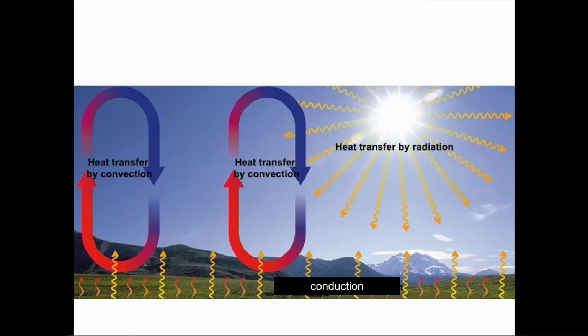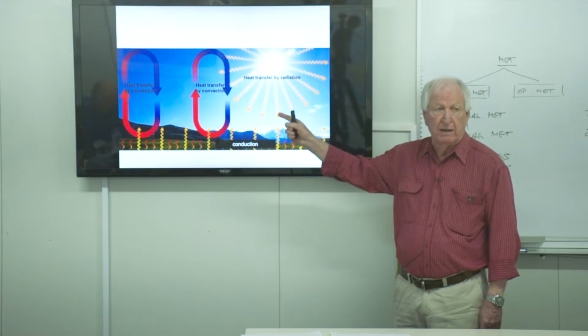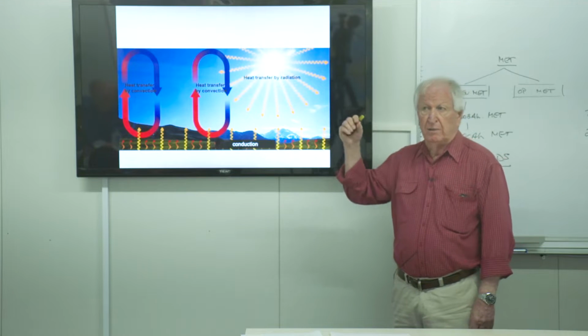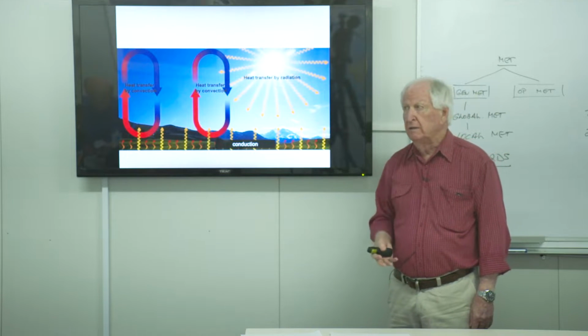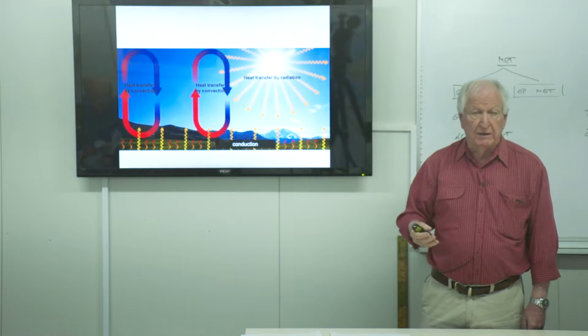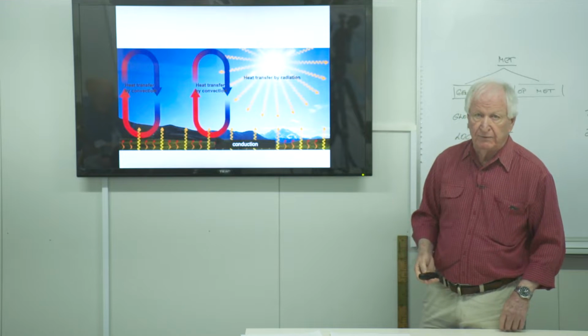And then when it's heated, the surface by conduction heats the lower layers of the atmosphere. Because the lower layers of the atmosphere are getting hot, they expand, and you can think of them like bubbles in boiling water. They expand and they start to rise through the rest of the atmosphere. And so now convection takes place. So radiation is the prime mover. Radiation begins the process by arriving on Earth and heating the surface. And then conduction transfers that heat to the lower layers of the atmosphere, and then convection starts as bubbles of hot air rise through the atmosphere.